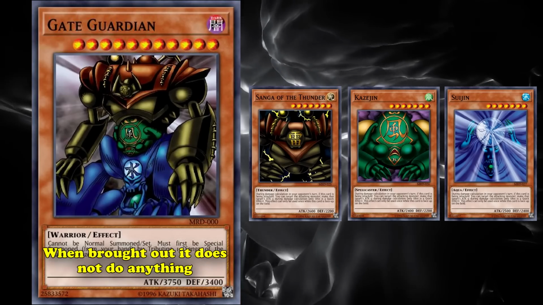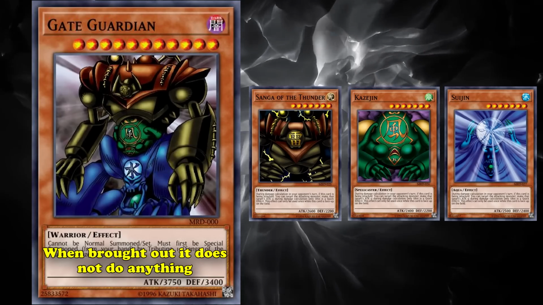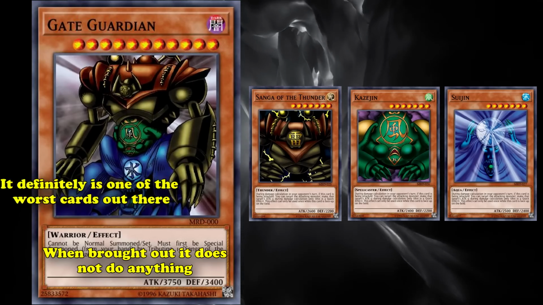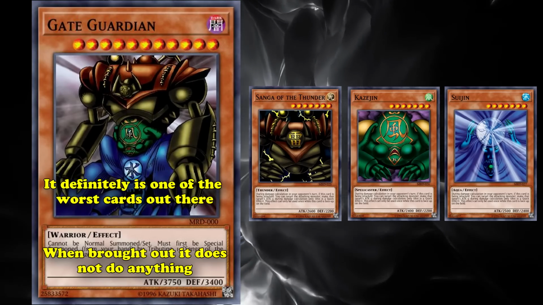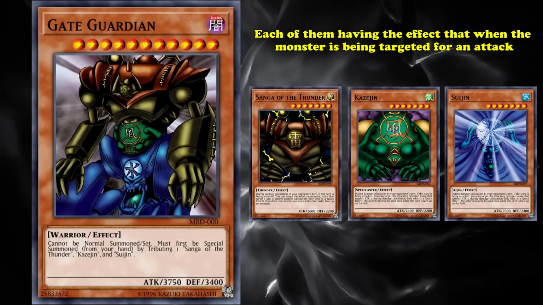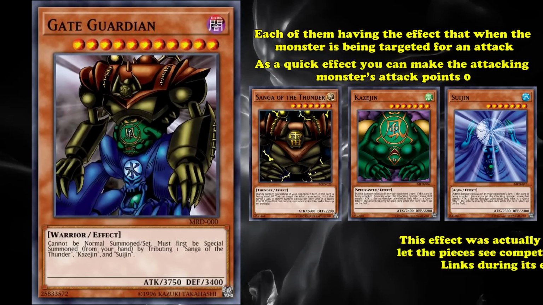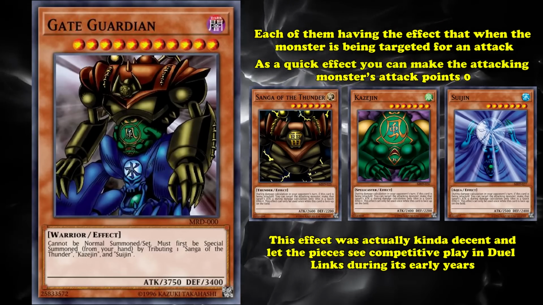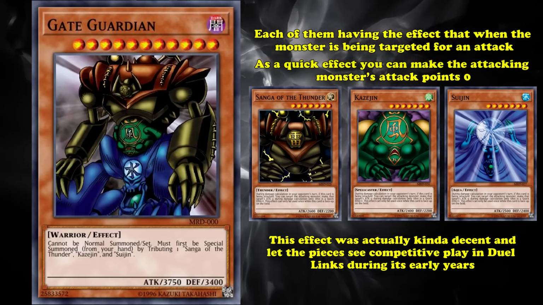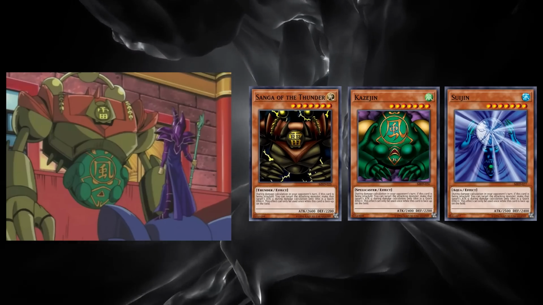And even when you do bring out Gate Guardian, it doesn't really do anything. With such a strong summoning requirement, Gate Guardian has no effect that has any impact other than making summoning it a pain. It definitely is one of the worst cards out there. Unlike the 3 parts of Gate Guardian, with each of them having the effect that when the monster is targeted for an attack, as a quick effect you can make the attacking monster's attack become 0. And this effect was actually kind of decent, and let the pieces see some competitive play at Duel Links during its early years. But Gate Guardian's anime counterpart is the exact opposite, that being it's stupidly strong.